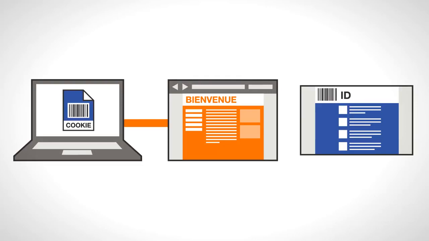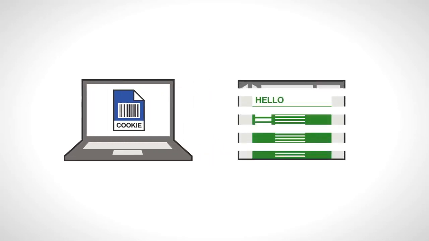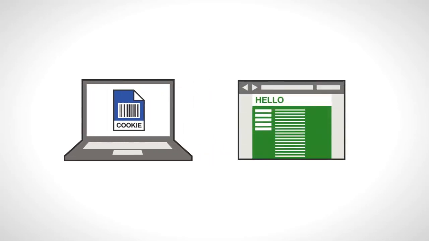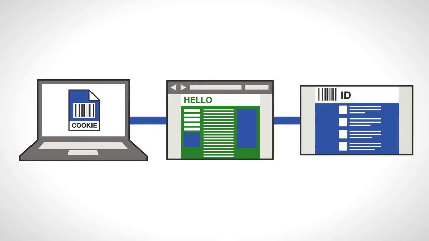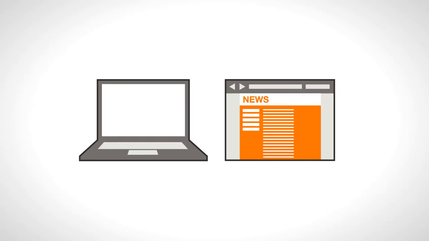As mentioned, only the same website that saved data to a cookie can access it later. But one website can actually contain bits of another website. These bits and pieces of other websites, embedded in the website you're visiting, are actually able to access cookies they saved to your computer earlier. Imagine visiting a news website. Apart from news articles, many news websites contain a couple of ads. These ads are in most cases bits of other websites embedded into the news website. Now, the news website you're looking at may not have saved any cookies to your computer and thus know nothing about you. But where do the ads come from?